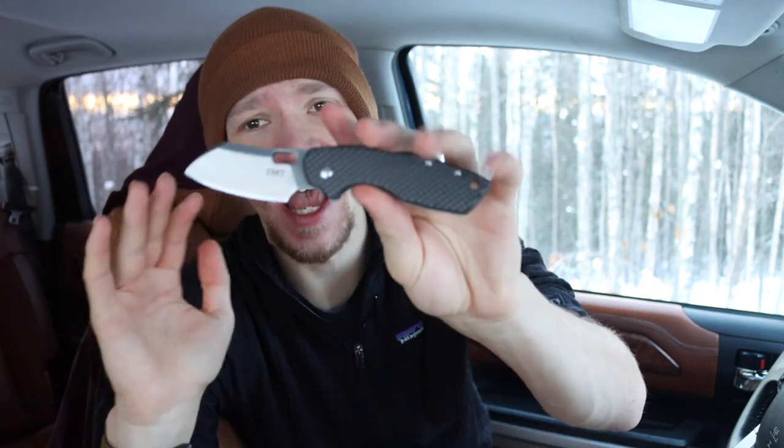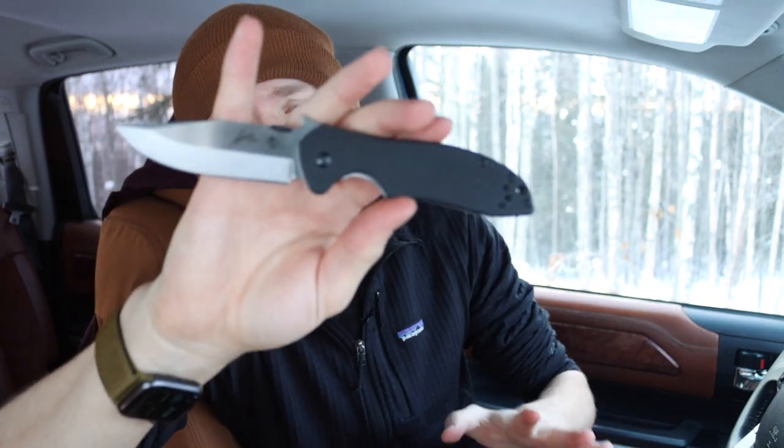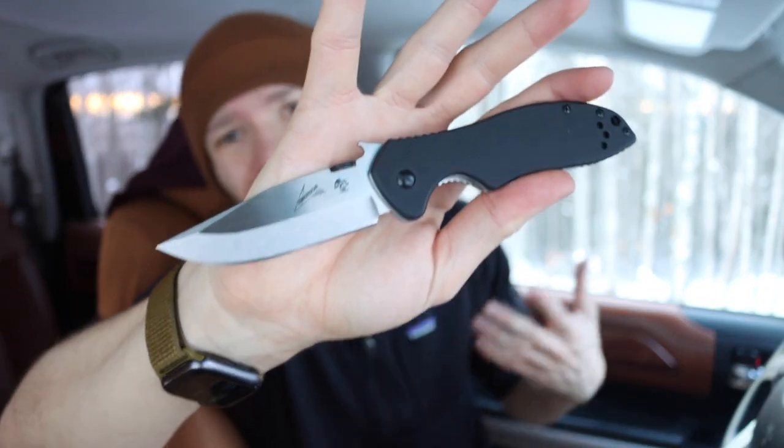Today we're talking about when you should buy Chinese knives. In the modern EDC community there's a large influx of Chinese knives being promoted by many knife YouTubers, usually sold under the guise that they are high quality. I own some Civivis, I've owned Kaisers and Wees. This Kershaw Emerson CQC6 is a Chinese-made knife, and I wouldn't be surprised if it came from some of the same factories as the Wees and Civivis — that's a discussion for another time.